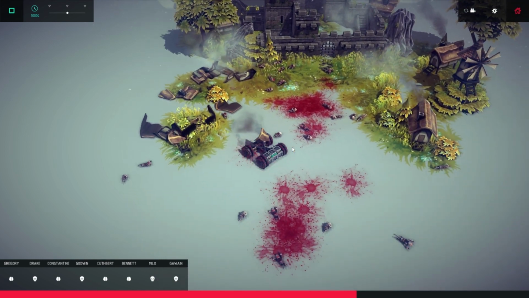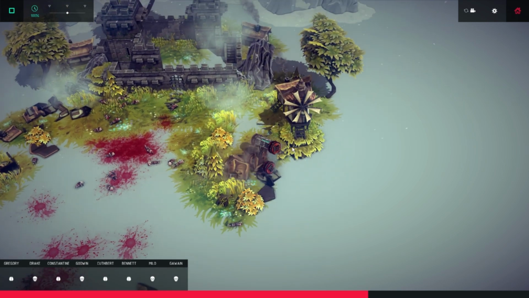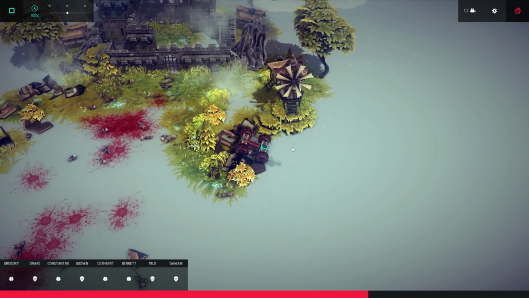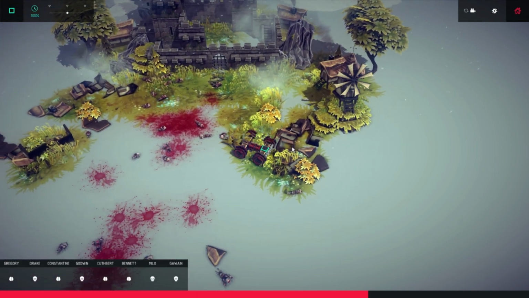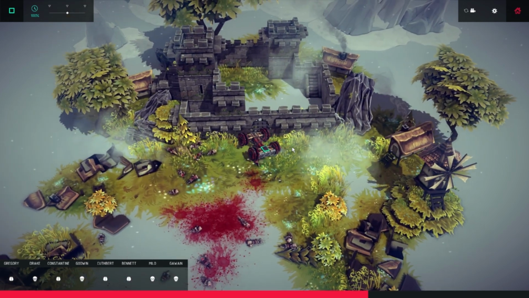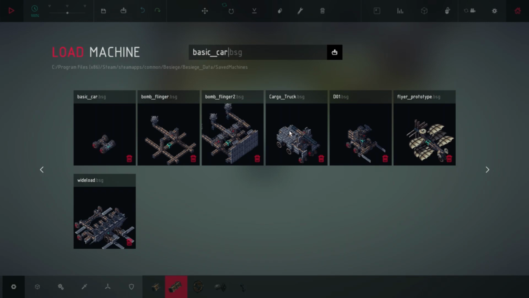Is it possible to beat this without touching the fort? I don't think it's going to be. Probably not, especially because I can't get up here. I do love how it reverses, though, so easily. Yeah, I'm not going to be able to beat this with this machine. Tell you what, let's pull out the cargo truck.